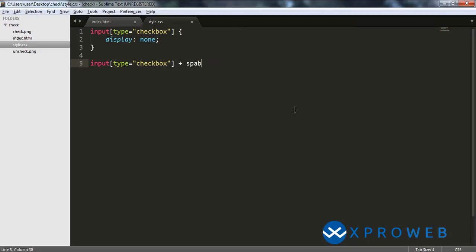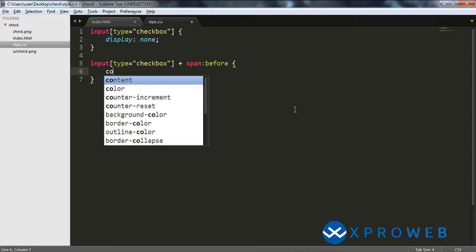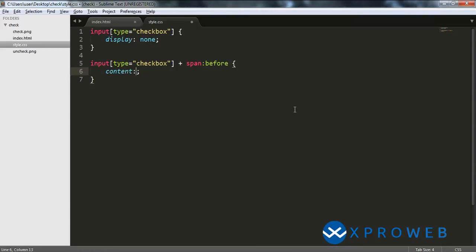This means that this is the adjacent selector, and I'll also use the before pseudo selector. I'm going to change the content to the image: content url, and that would be uncheck.png.